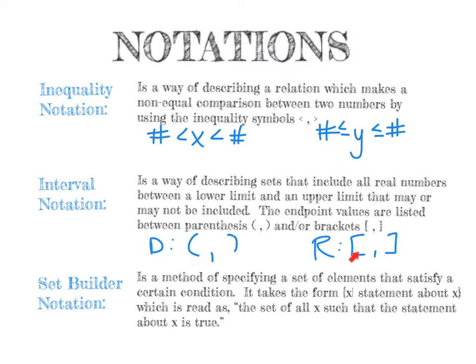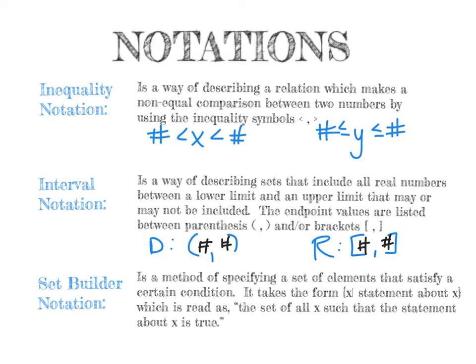So these symbols are equivalent to each other, except that here there's no letter y and there's no letter x, because we assume that domain has the x values and range has the y values. And really here we would just have two numbers: the smallest x value, the largest x value, the smallest y value to the largest y value. And it's just either parentheses or brackets or a combination of both.